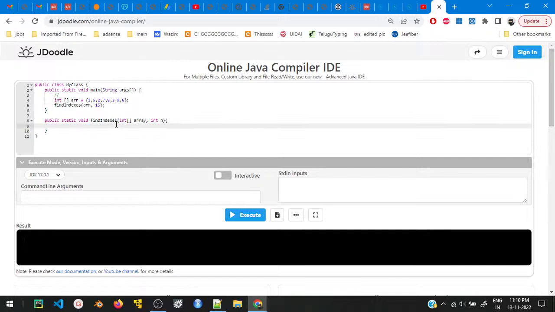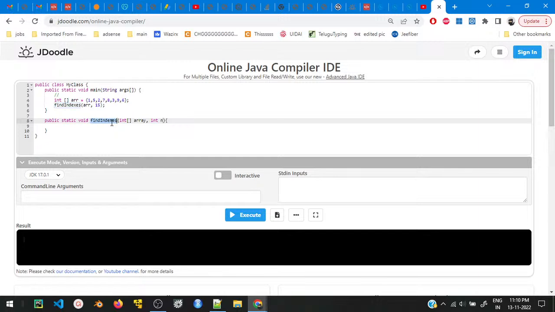So how do we write this find indexes method with minimum complexity? We need to use as little complexity as possible. So that is the condition we were given. If we use two loops, we can run a nested loop and easily find it out. But the condition given here is that we should use minimum complexity; they need it in O of n complexity.